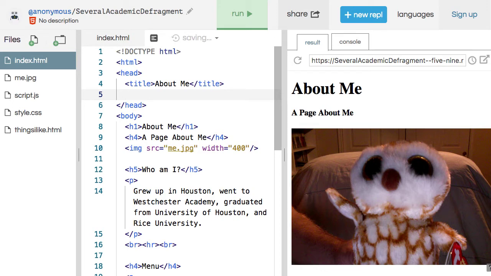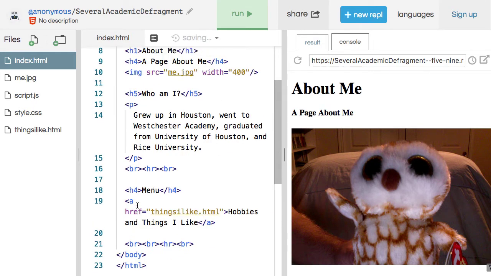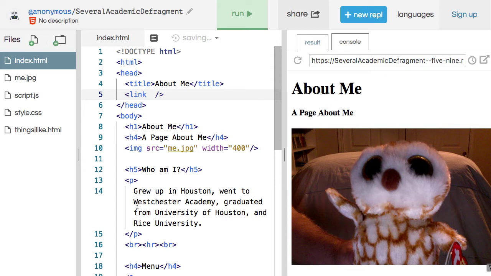We add in a new element, and this is a link element. Now the link element is self-closing, so we don't need to do another one. Actually, notice it doesn't even understand what I'm trying to do. It's like, what, you want to close the head already? We don't close the link element that way. We close it this way, just like we do with the image that we did here, right? So now inside of this link, we need some attributes. Just like with the link down here, we do an href, a hyperlink reference. So href equals, and then we need the name of our CSS file. So that would be this right here, style.css.